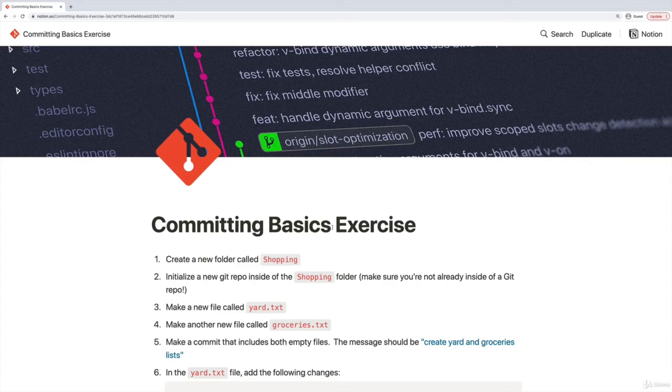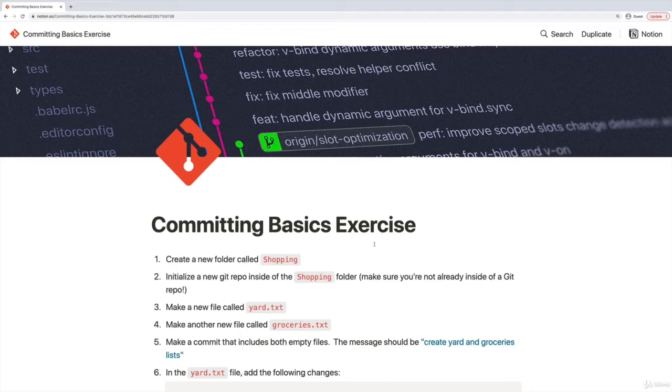So it's time to get some practice with the concepts and commands I've covered in this section. Of course you don't have to do any of this, but I highly recommend you do, especially if you're new to Git and you haven't seen any of these commands before. This is an opportunity for you to get some practice. It's a simple exercise in terms of the content.